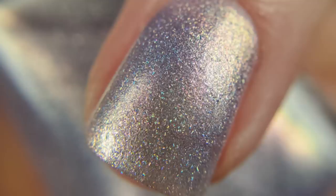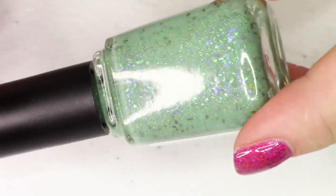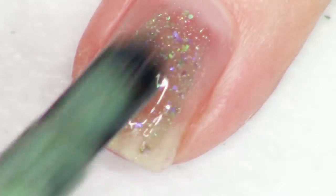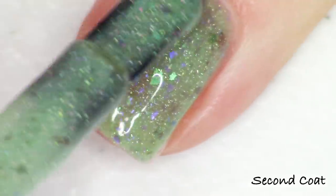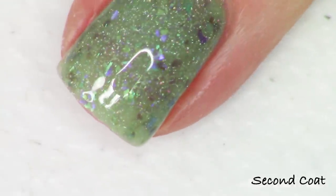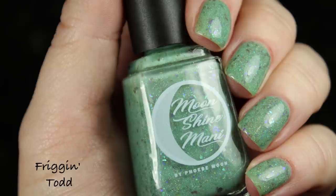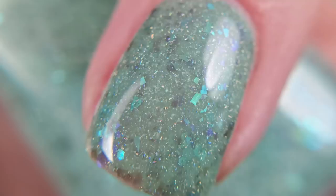The next polish is a really lovely dusty sea green, also holographic. It has delicate holographic micro flakies and some shifty flakies I really like — these ghostly, shifty flakies that shift between two colors. One shifts from green to blue, another from gray to purple, giving a really cool layered effect. This dusty sea green polish is called Friggin Todd, named after Phil's eventual best friend Todd — whom Phil initially doesn't like, calling him 'friggin Todd.'